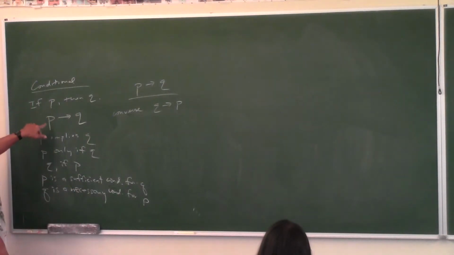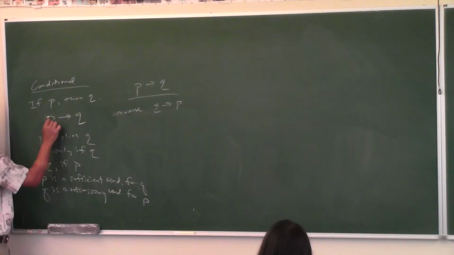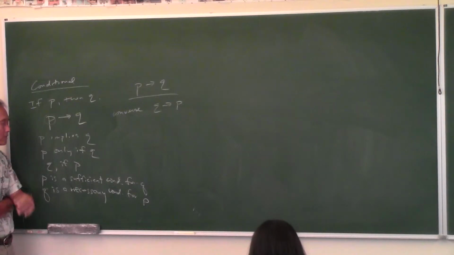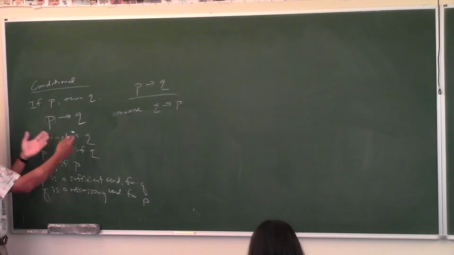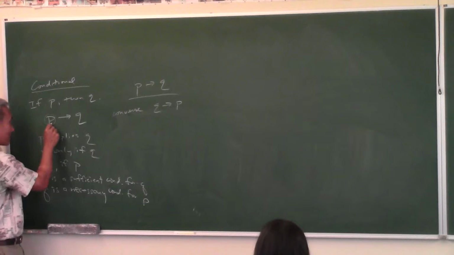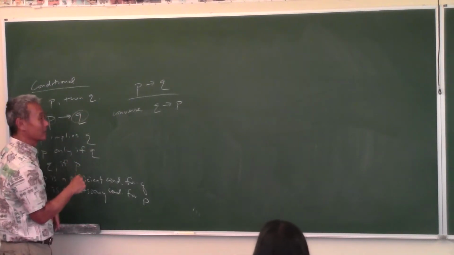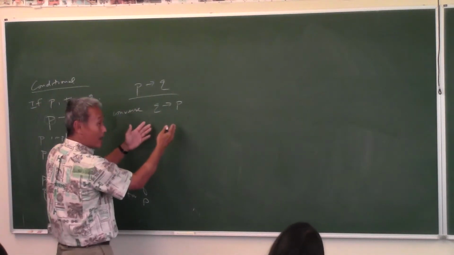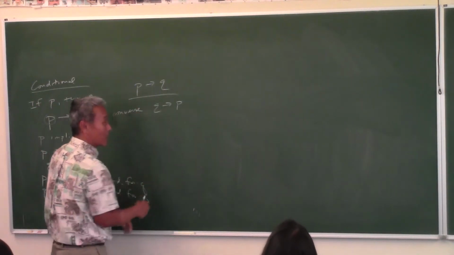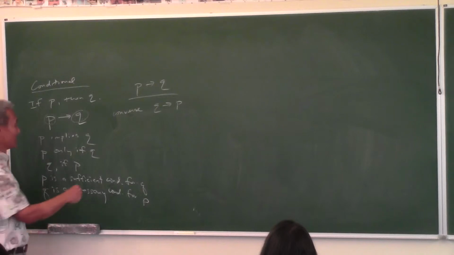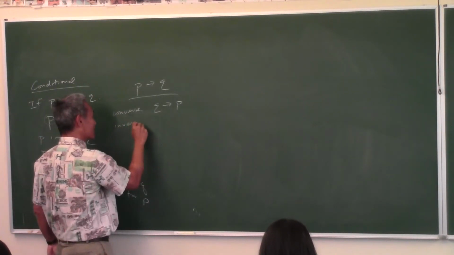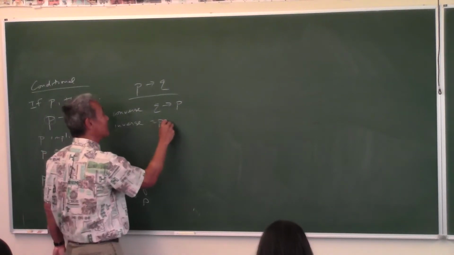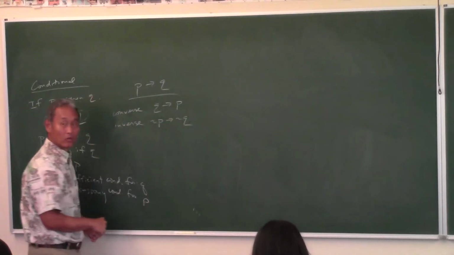Oh, by the way, when you have a conditional statement, what is that part called? It's in the notes. The P. No. But what if it's not P? What if it's like A implies B? Is this called the hypothesis? This is called the conclusion. The notes have it all. So, to form the converse of a conditional statement, you just reverse the hypothesis and the conclusion. It's quite simple. What about the inverse? How do you form the inverse of a conditional statement? Not P implies not Q.